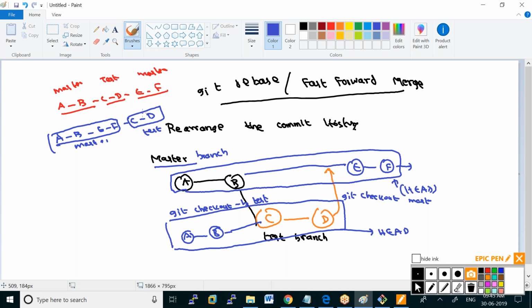How can I make it? For that, to rearrange the commit history, I need to go to git bash. So git rebase is otherwise called the fast forward method. Let me do the practice so that you have a clear understanding.